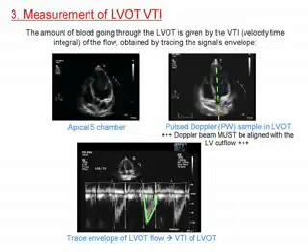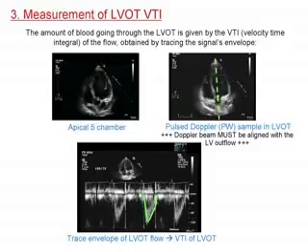Then you move into the apical 5th chamber, which is where we're going to put the pulsed wave Doppler, right over this apical 5th chamber here, right where that aortic valve is. And then you're going to activate the Doppler function. That's going to bring up a waveform. On some machines, what you need to do is trace this envelope using the cursor. On other machines, it's automatically done for you. It sees the waveform and the software traces it itself. And that gives you the velocity time integral. This envelope is the velocity time integral of the left ventricular outflow tract.